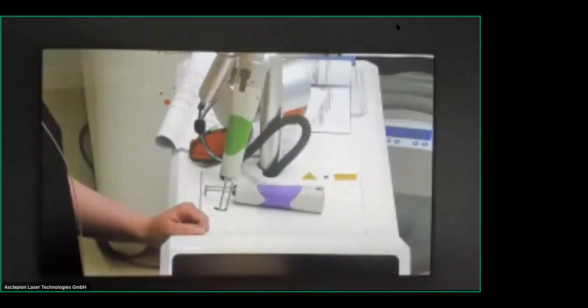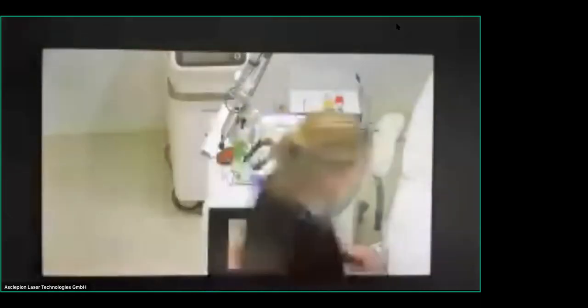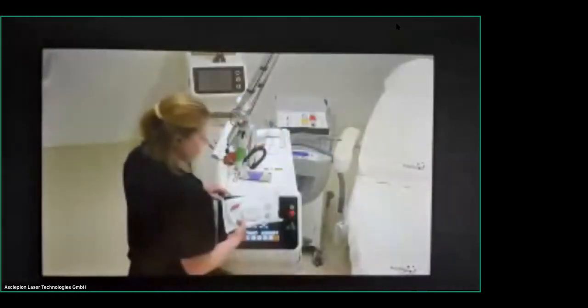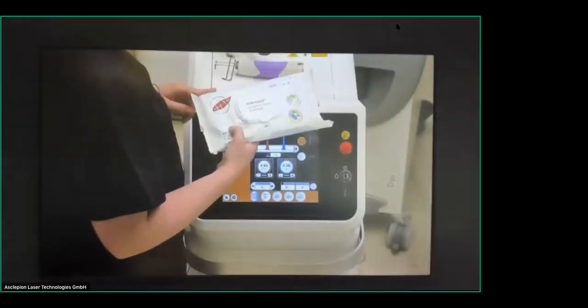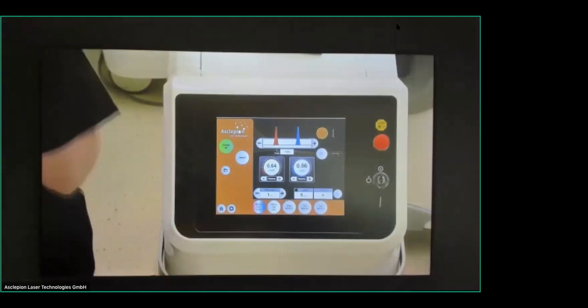But to be honest, most of the clinics and doctors I know just do a wipe disinfection. You can use something like that, I will show that to you. You can use something like Microzid wipes, disinfection wipes, or also something that is appropriate for medical devices.